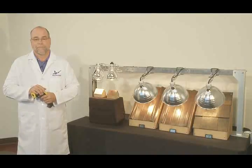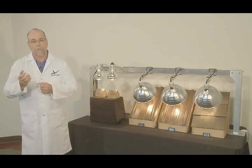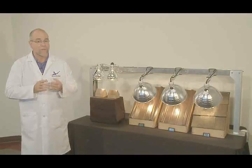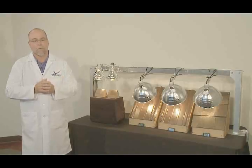For the next demonstration, we will look at the improvement in solar reflectance between a Cool Chemistry Series sample and a standard pigmentation version. Both are the same color but have different solar reflectance values. The sample on the left is a Cool Chemistry version, which has a solar reflectance of 0.28. That means that of all the solar energy that hits this, 28% of it is reflected off and never absorbed. The sample on the right uses standard pigmentation, same color, but only has a solar reflectance of 0.13. So in this case, 13% of all the solar energy that hits it is reflected.